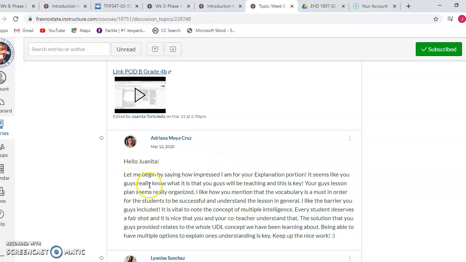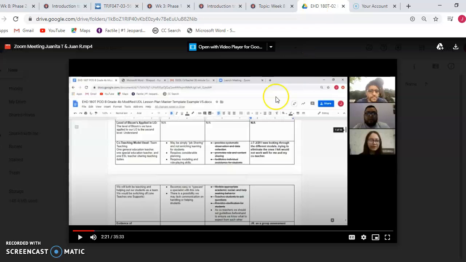It was really nice to see how they said, what was it? It's nice that we understand what each student deserves. That they said that keep up the nice work. So basically, the point of this is that it's really helpful and motivating to see positive comments, because it helps me feel like, okay, I'm going the right way. I know I should work harder and better. So that definitely is really, really helpful in keeping my motivation going.